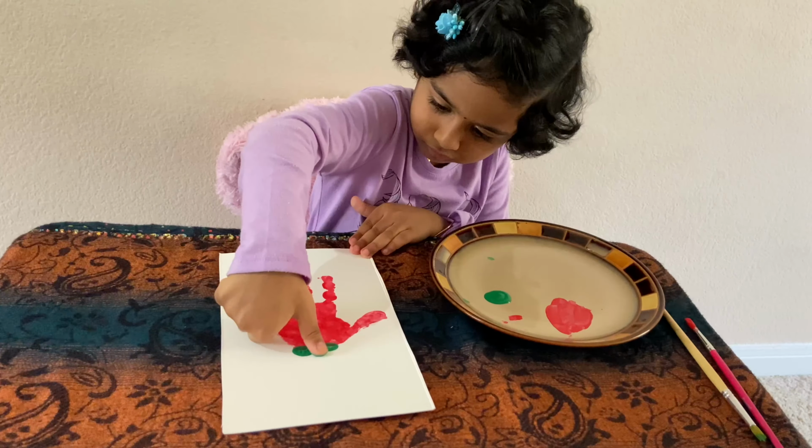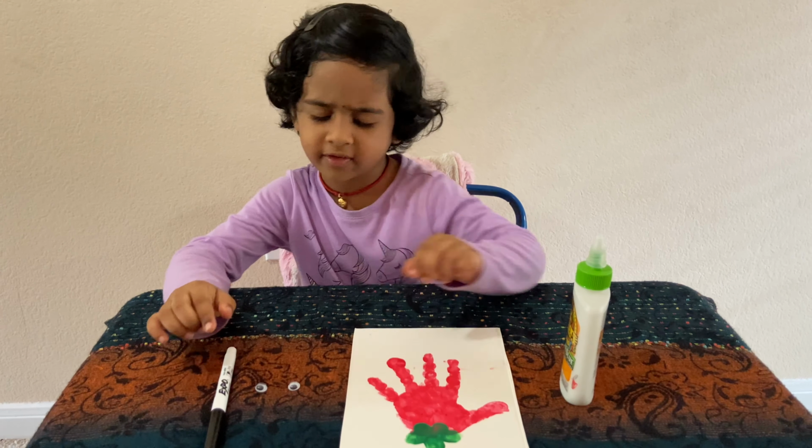And then look at my strawberry. Do you want to eat it? Friends, my strawberry is ready. Now we're going to keep googly eyes. But these are the final ones.